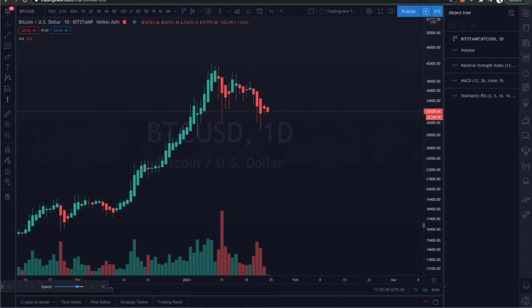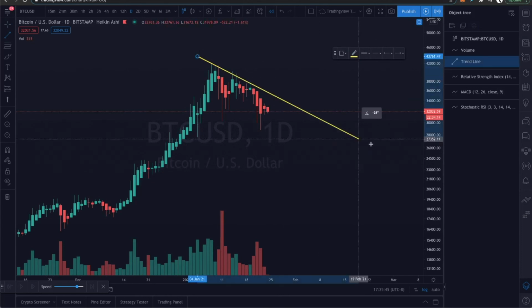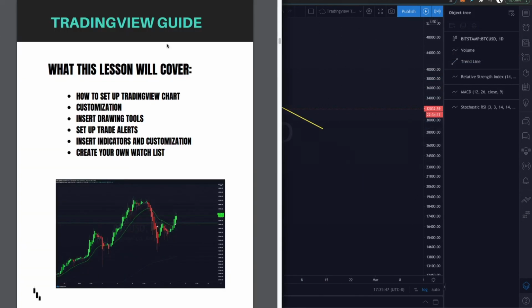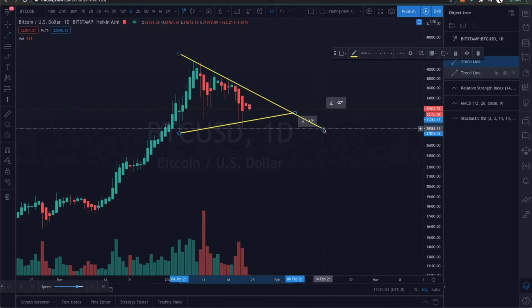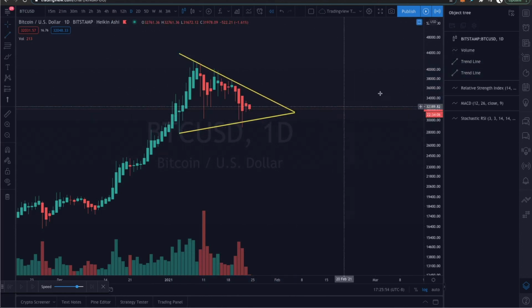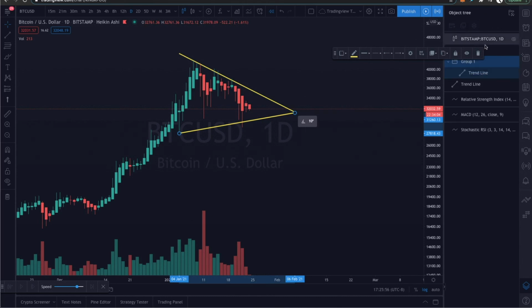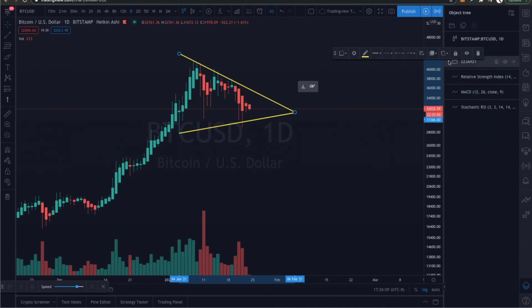This is an object tree, which is very, very useful. Say you're drawing a pattern today, and all of these lines on your chart will start to accumulate. What you want to do is click on one of your drawings, then click on this folder and create a folder. You can double click on that folder to change the name, and we'll just say this is 22 January 21. All of these drawings will then be in this folder.